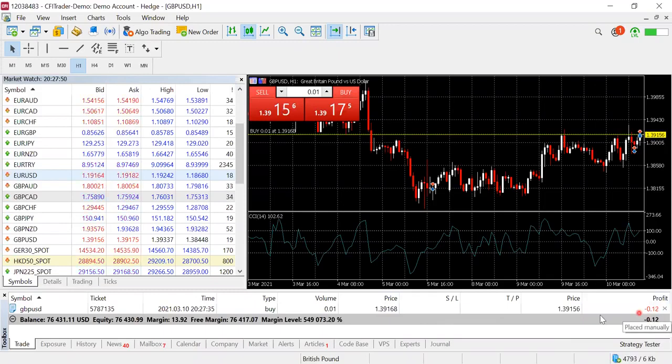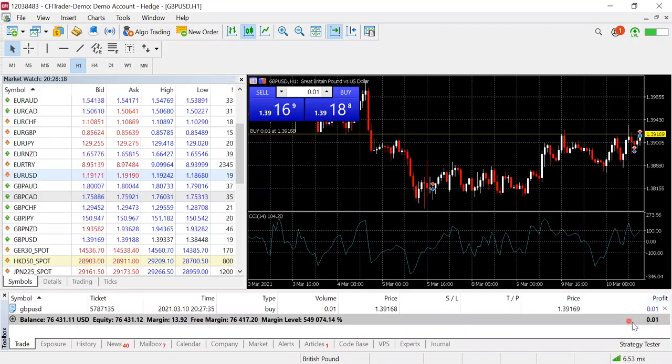Also, guys, with the profit and losses, remember that the value of the pip is denominated in US dollars. As you saw, I was trading pound sterling versus US dollars, so the contract size is denominated in pounds, but the pip value will be denominated in US dollars.